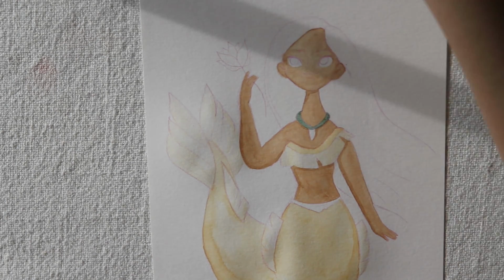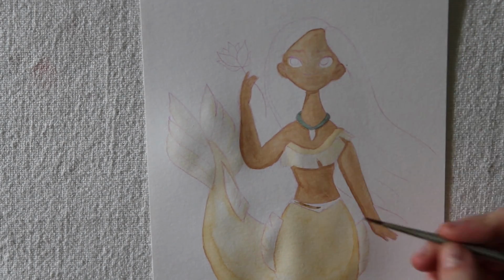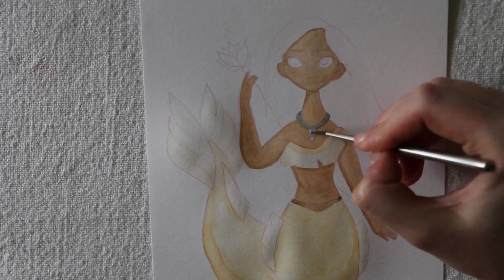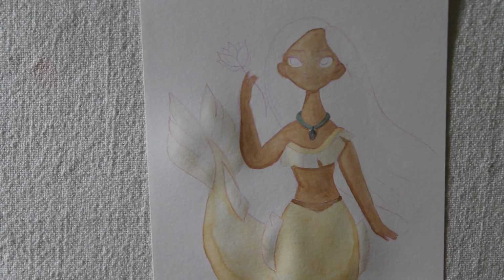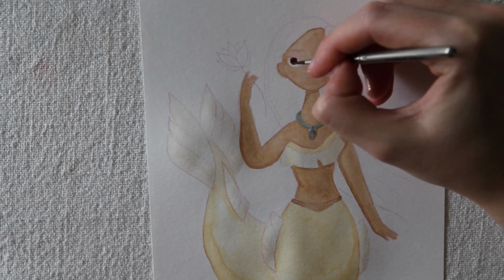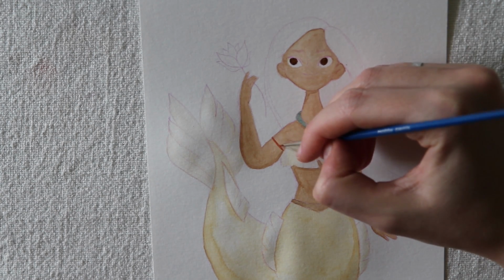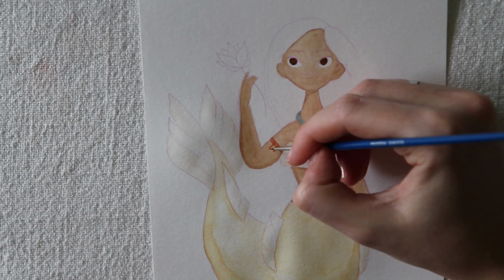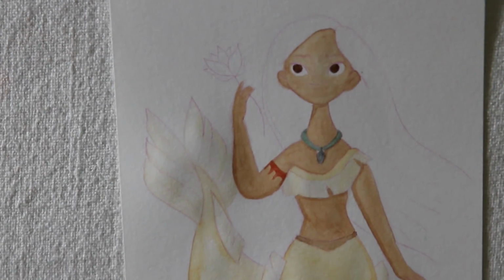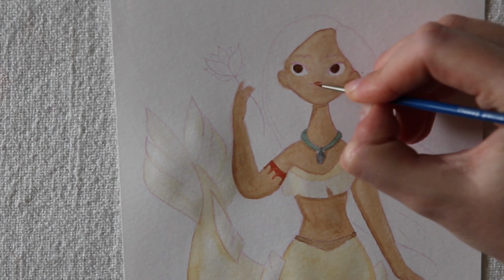And for the painting, I've used Winsor watercolors, and for sketching, Staedtler pencil. The reason why I don't always show the sketching process is that I'm not always that comfortable when I'm filming, and I usually tend to have my face all over the paper when I'm drawing, and I can't do that when I'm recording, or else the only thing you would see is my head. But I will try to get better at it and work on that if you guys would like to see more of the sketching part.